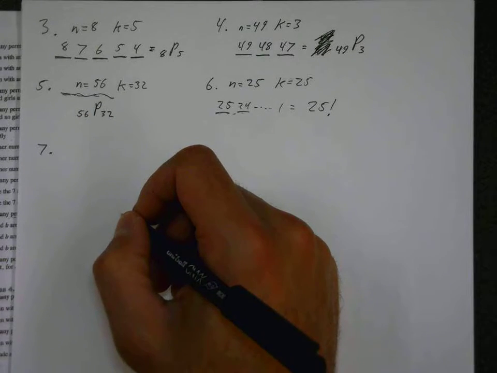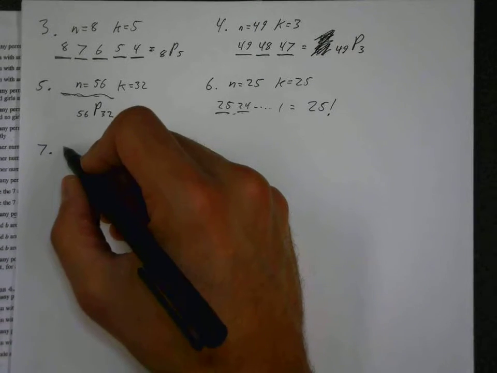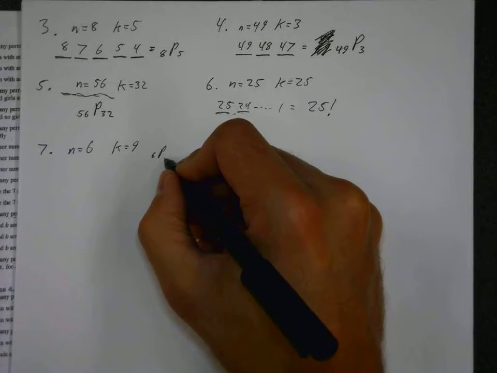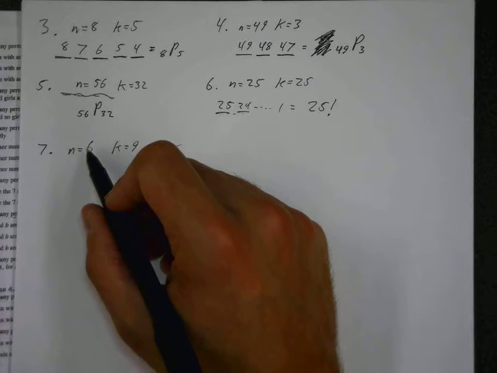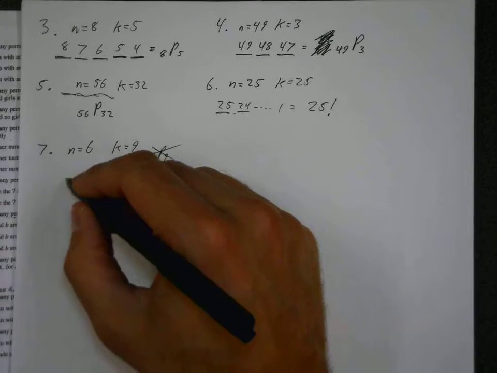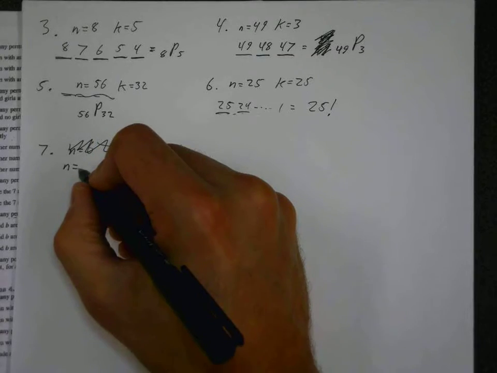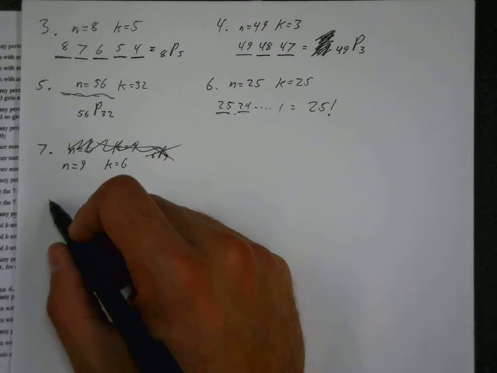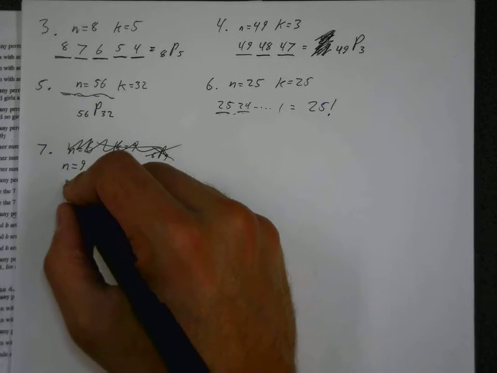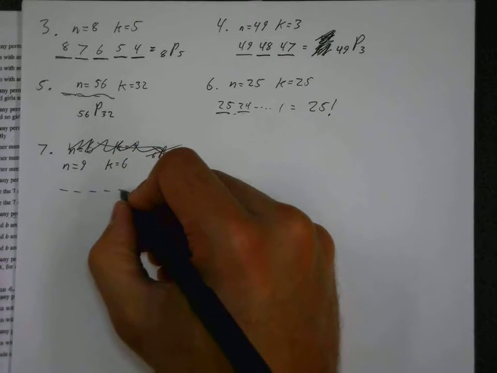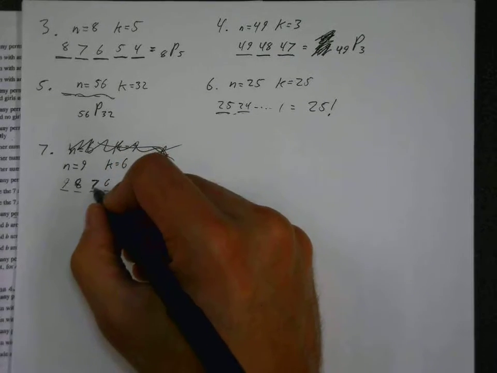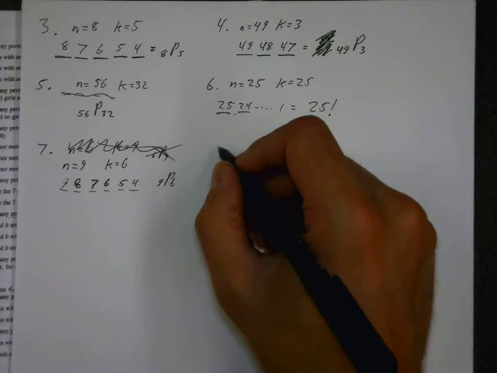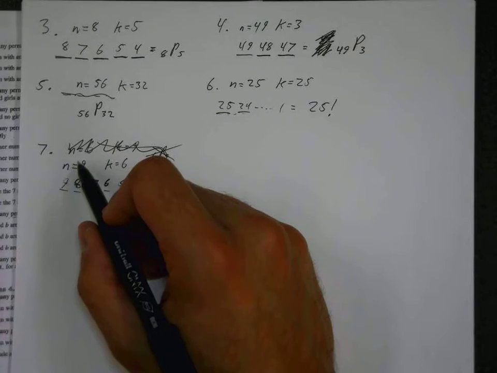Question seven. In how many ways can 6 people seat themselves in a room with 9 chairs where at most one person can sit in each chair? Okay, so it seems like there are 6 people and there are 9 seats. But try punching that in. Try punching in 6P9. It ain't going to work. You can't seat the 6 people in 9 different places. You can't have more seats than you can have things. So we actually have to switch the order of this thing. Let's take the chairs and give them to people instead. So what we're going to do is we're going to take the 9 seats and we are going to arrange them with the 6 people. So the trick here is that your N has to be bigger than your K. So we're going to have to give the seats to the people, not the people to the seats. That is 9P6.